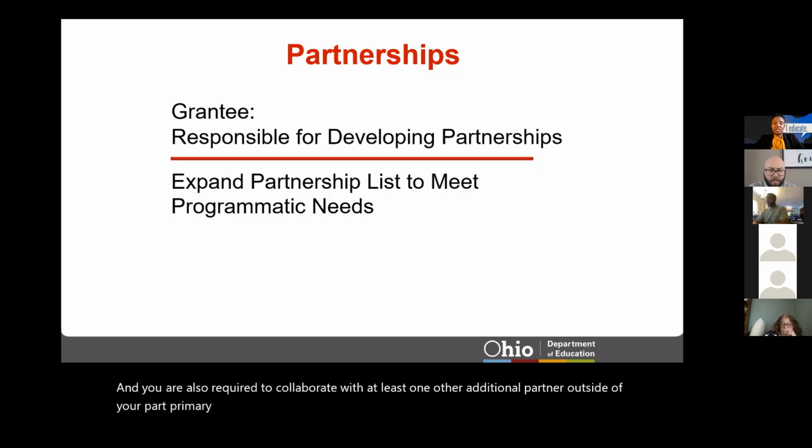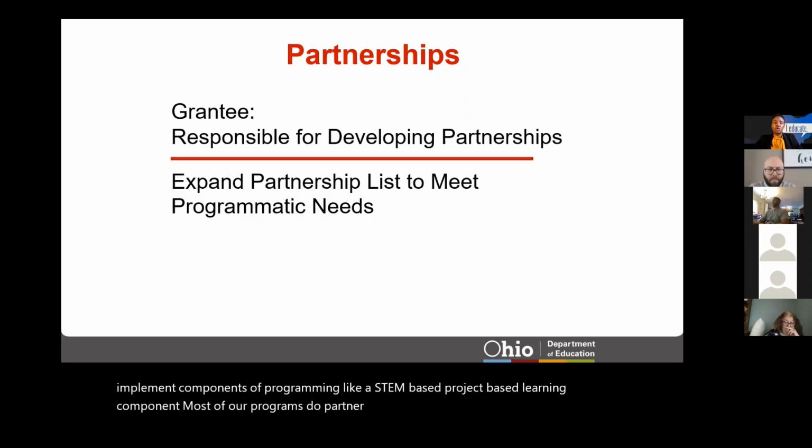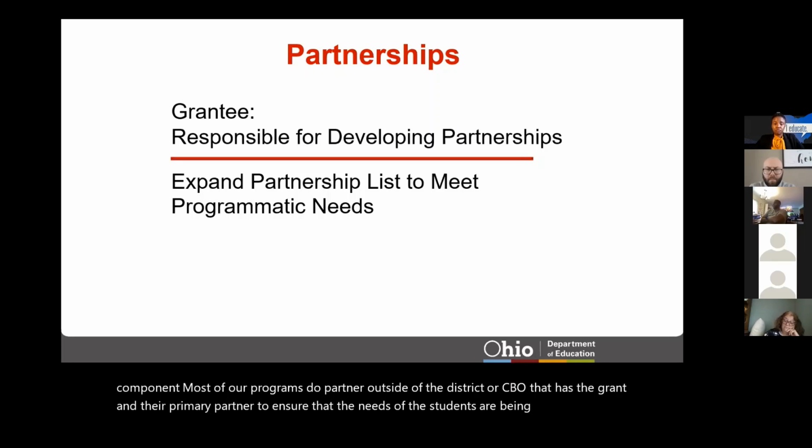And again, this is most common when you, for example, are trying to implement components of programming like a STEM-based, project-based learning component. Most of our programs do partner outside of the district or CBO that has the grant and their primary partner to ensure that the needs of the students are being met in various ways.